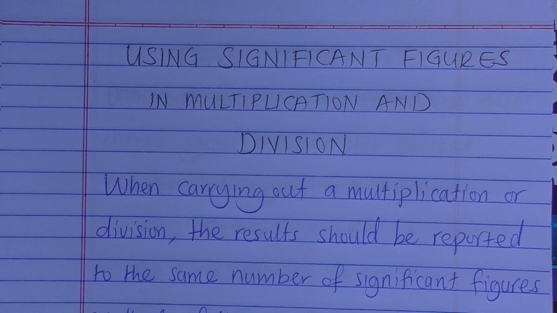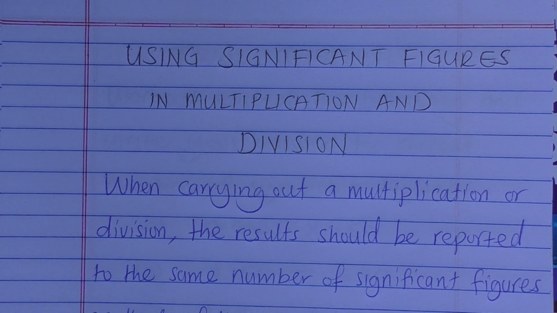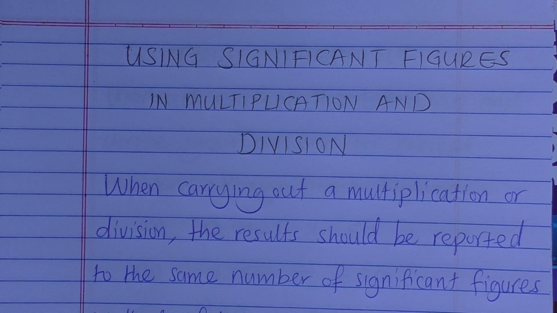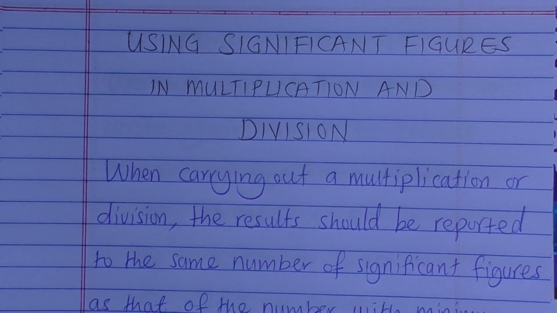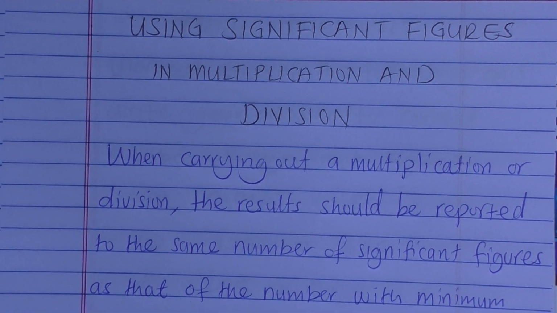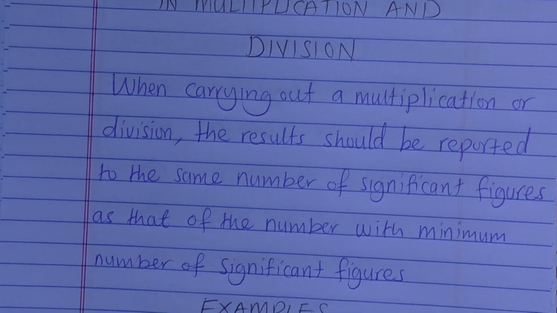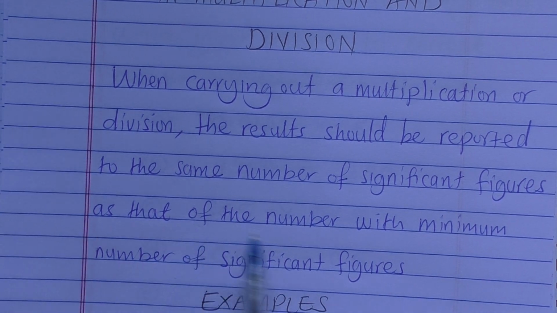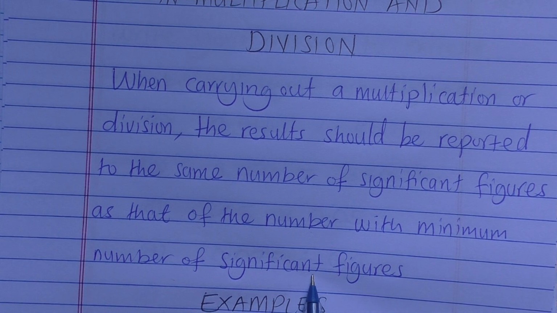In this particular lesson, we shall be looking at how we use significant figures in multiplication and division. So, when carrying out a multiplication or a division, the result should be reported to the same number of significant figures as that of the number with the minimum number of significant figures.